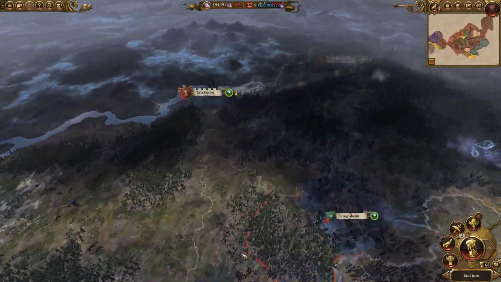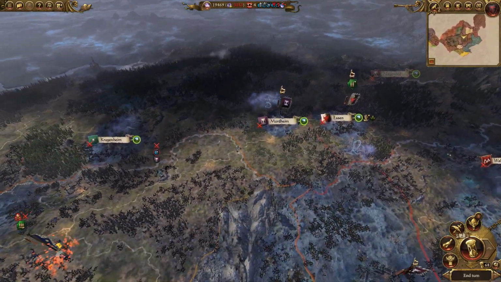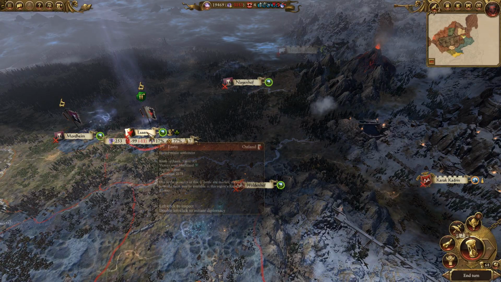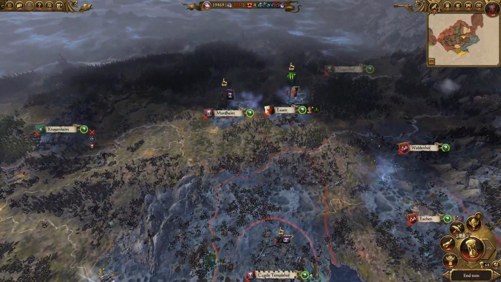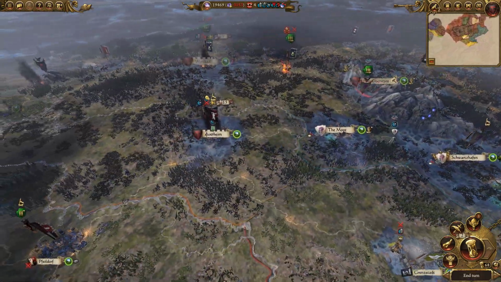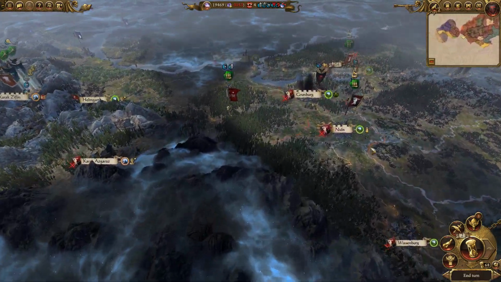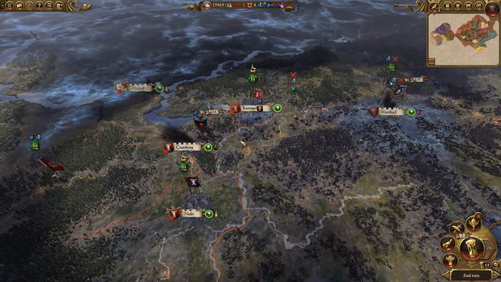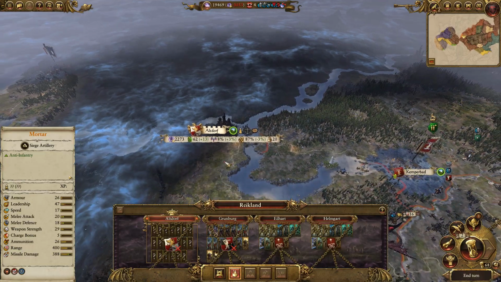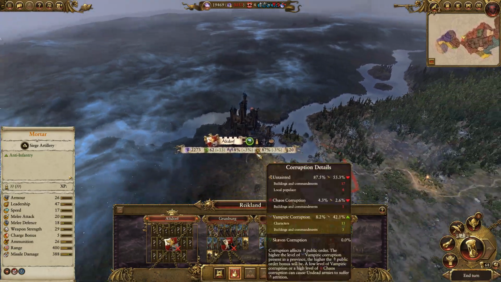We still have Hochland. We still have Nordland. I'm not going to be able to do anything about them except kill their armies. We still have Ostland here. I need to kick them out again. Get their armies out. But now basically the plan is we've murdered Stirland. We've kicked the Empire mostly out of our territory. This kind of looks undefended, doesn't it?